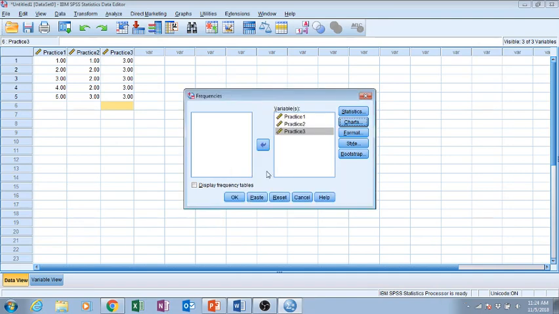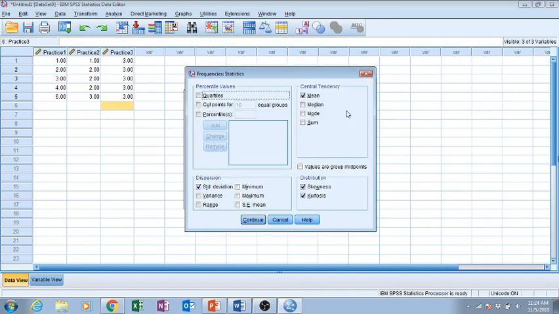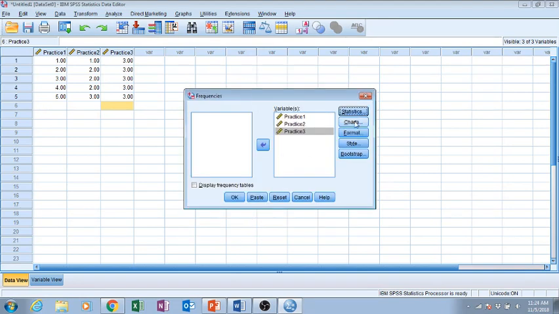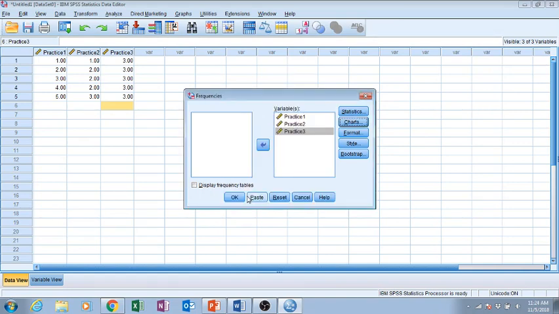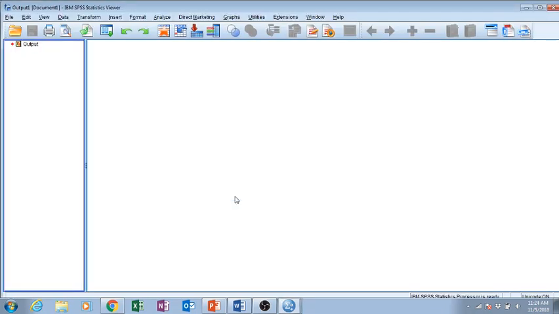So, all right. So I went to analyze, descriptives, and then frequencies. I clicked over the variables I care about, which are all 3 in this case. I went to statistics, told it what I wanted, mean, standard deviation, skewness, kurtosis, and then I asked it for histograms. And I want to show that curve on the histogram. All right, so let's see what we have here.